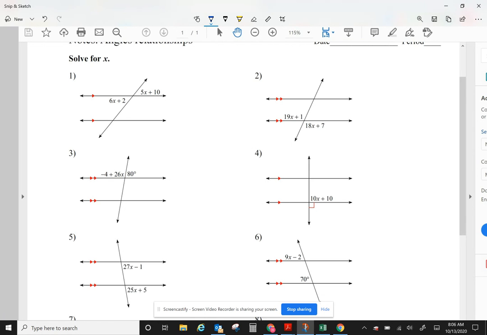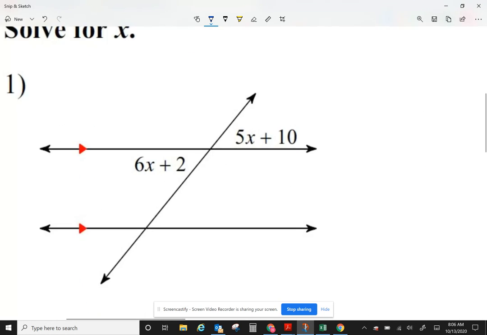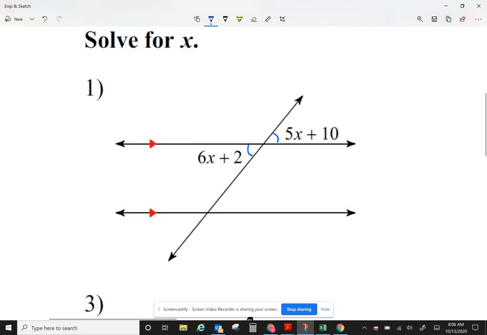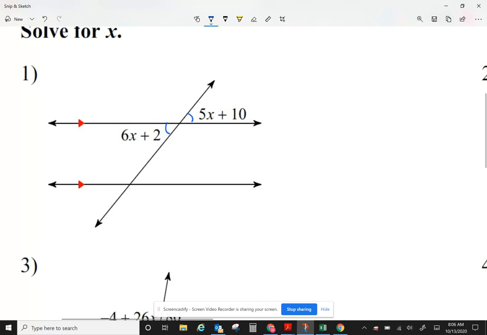Now, the first thing we're going to be learning is when in one corner, 2 angles are opposite from each other. We can see that I'm looking at this angle and this other angle in the same corner. When there are 2 angles that are opposite from each other, we're going to call them vertical angles. The vertical angle theorem says that 2 angles are going to be identical. They're going to be measuring the same thing.